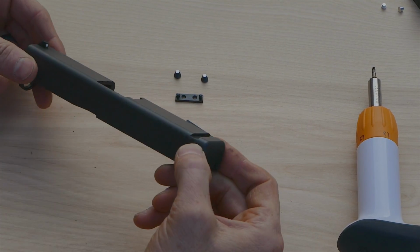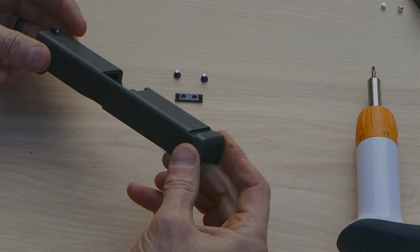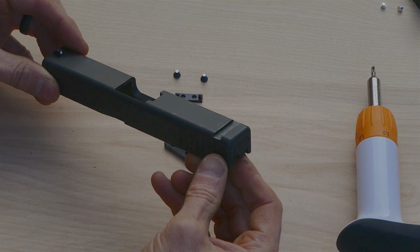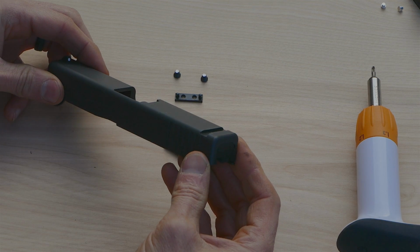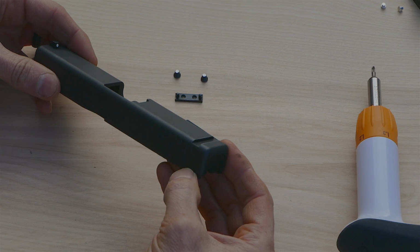Of course, this is definitely not loaded and safe to work on. You can also work on it on your gun, just make sure that it's not loaded, but I find it easier just to remove the slide. So we now are going to put our dovetail in.